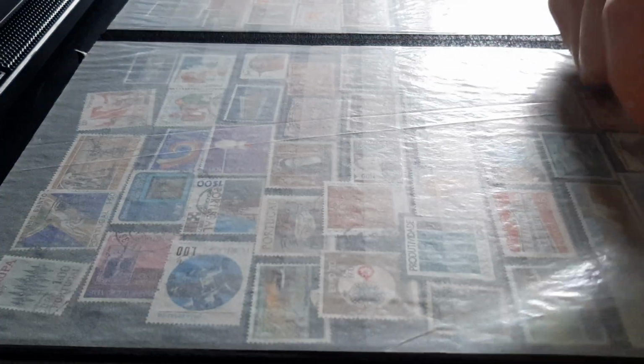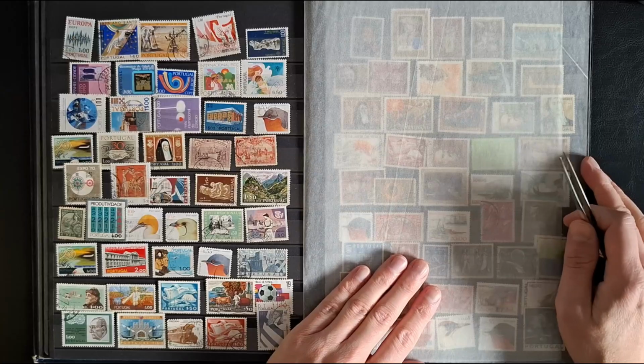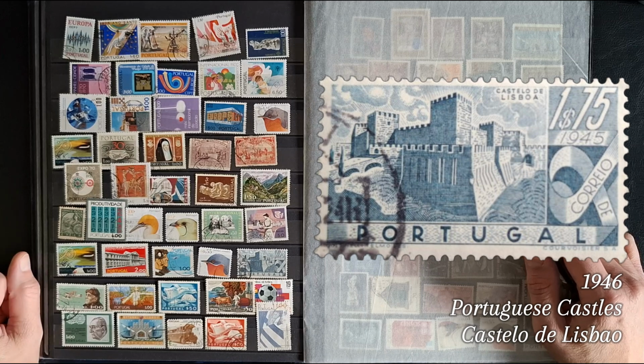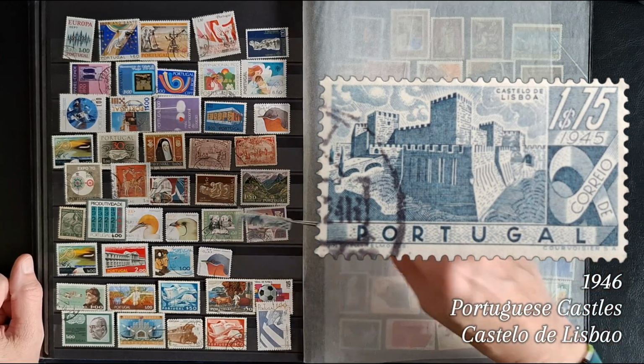There's so many fun things to collect. And that's the thing, if you're considering stamp collecting, if you haven't done it before, or you have done it before and you want to get into it again, stamps are, not all stamps, but it's a relatively cheap hobby. You can make it as expensive as you want to, but you can have so much fun for a few euros. And I probably overpaid, because this stockbook is really not that good, actually. But yeah, even for the stamps, it's not too bad.